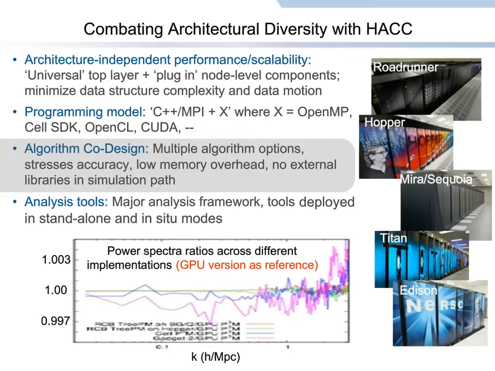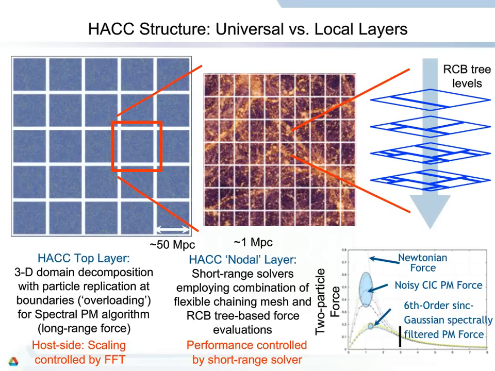We also have a major analysis framework that goes along with the code, but I will not talk about that too much. One of the important things about dealing with multiple algorithms to worry about is that people often concern themselves with verifiability, meaning that I run the code and then I change to a new computer, I want bitwise the same answer. And with our approach, that is very, very difficult. You are not going to get that, which means that you have to have a very, very good idea of error controls within your code. Are you willing to tolerate errors of a certain level? And as long as you have different versions of the codes agreeing within that level, then you're fine.